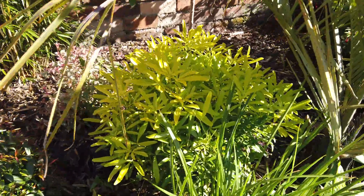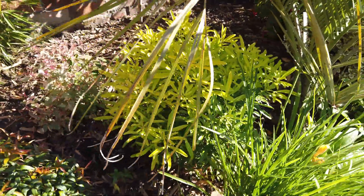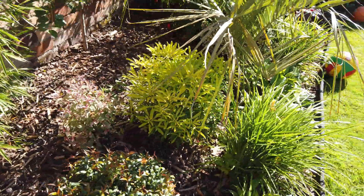This one's in a different part of the garden and it's looking really healthy with nice golden leaves. What's interesting about this one is that for half of the year it's quite shaded, but it does still tend to hold the nice colour. If you put this in a shaded location it will get more of a limey colour, possibly a bit more towards the green, but even with that different colour it still stands out. It's still a great plant — you can grow it in semi-shade or you can grow it in full sun.